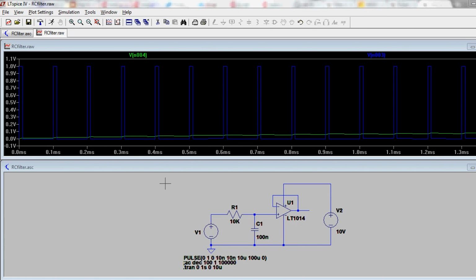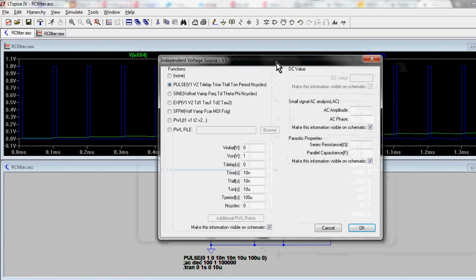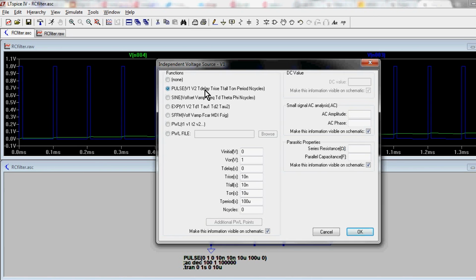All right, now we're actually going to do some real circuit simulation here with a PWM signal and with our one-pole LC filter, and see what we actually get out. Now, I've set up this voltage. It looks like a voltage source, but it's actually a pulse source. I'm using LTspice here, which is a free circuit simulation tool. I highly recommend you get it. It's pretty darn good. And basically what I've set here is the pulse width modulation voltage level from 0 to 1 volt. So it's going to switch between 0 and 1 volt.